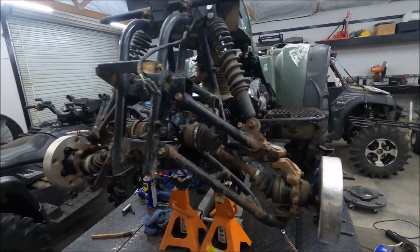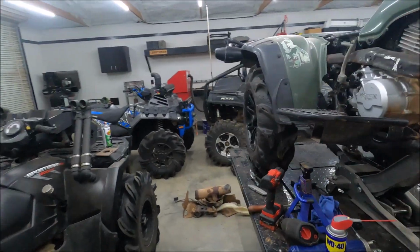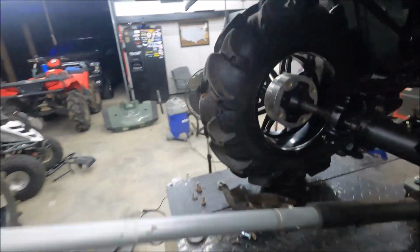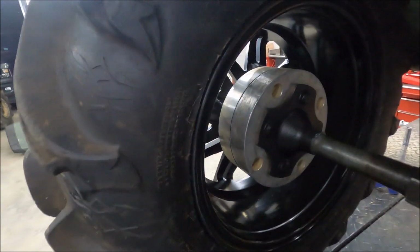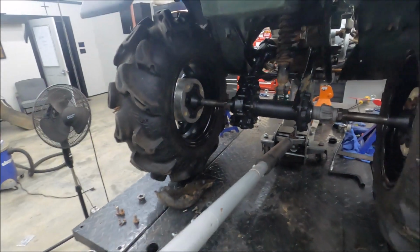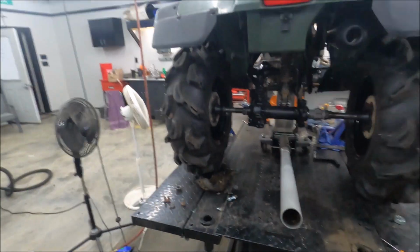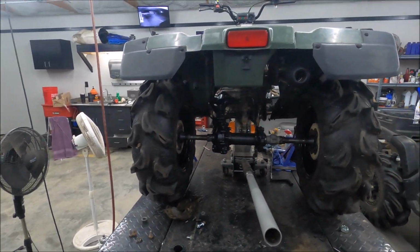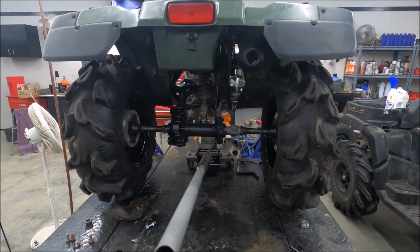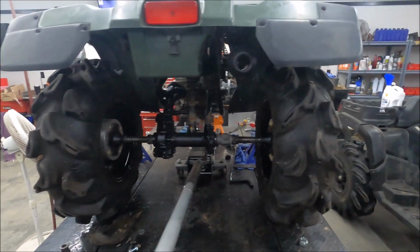But for now, this is what we're going to be on here. I am having to double up on wheel spacers there. As you can tell, that's actually 3 inches total, the adapters, and then 1.5 inch also. Rear ground clearance is looking really good. The rear profile overall, not bad at all. Also, when the paddle gets on there, it's going to kind of smooth everything out. But I love it so far.